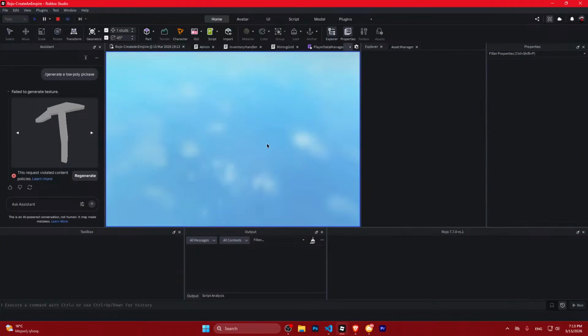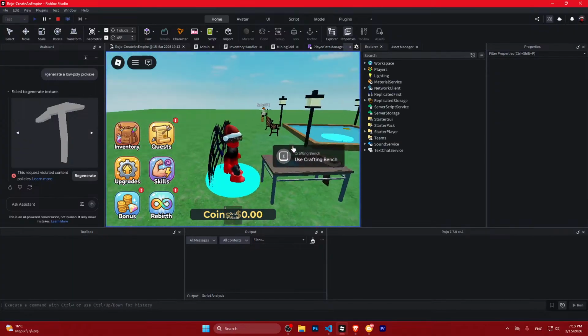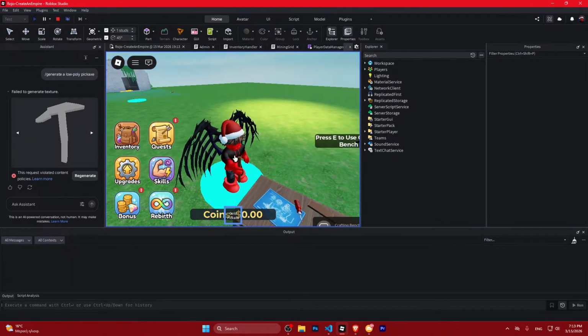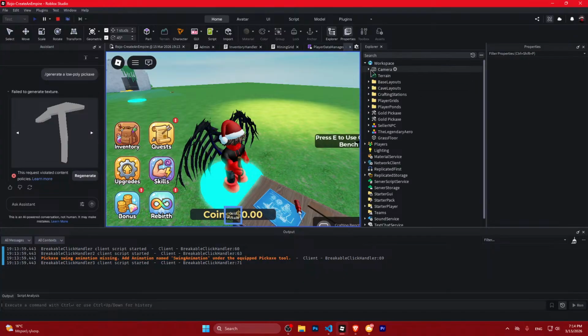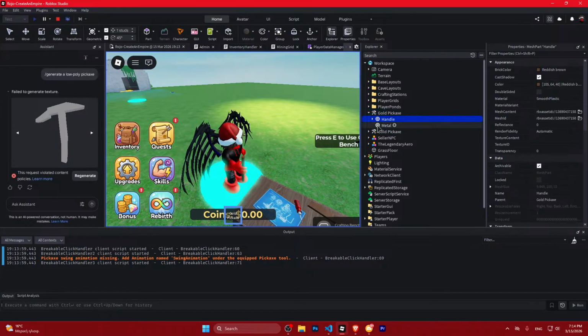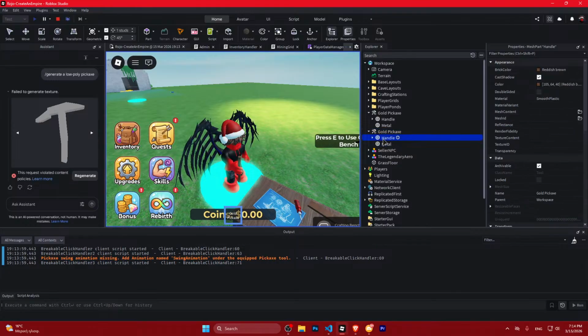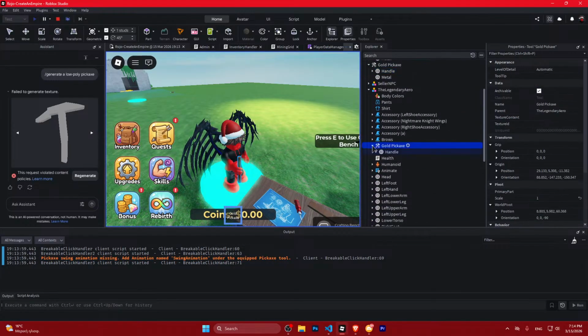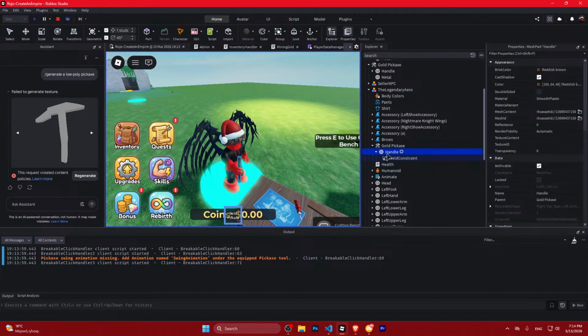Let's give it a try now. Yeah, so right now our player should supposedly hold the pickaxe, but they only carry a handle, which is strange.